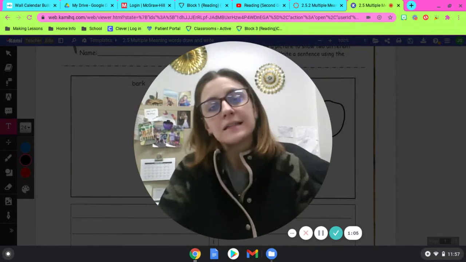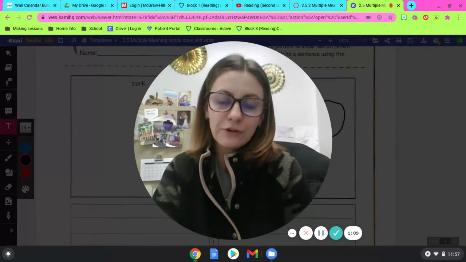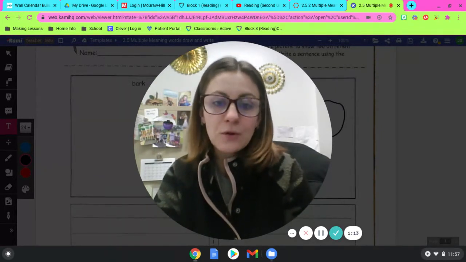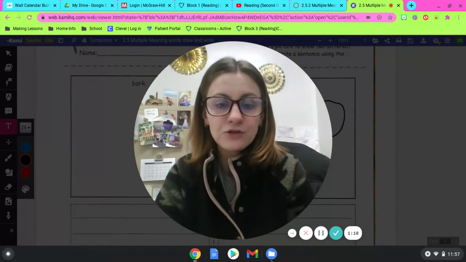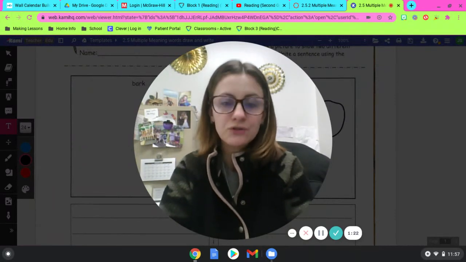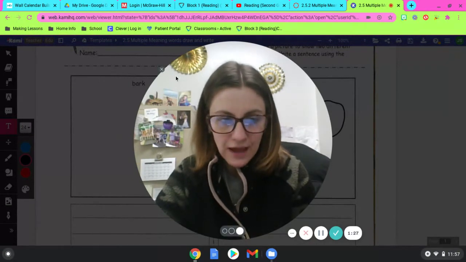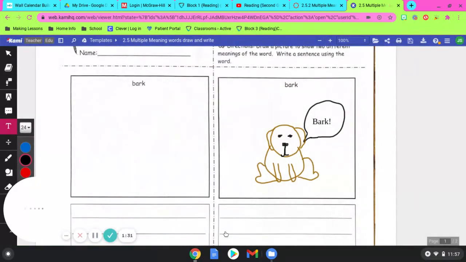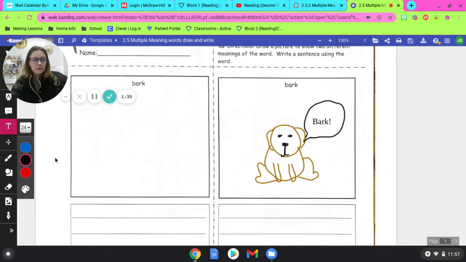We're going to do a little activity today where you actually are going to come up with two different sentences for the same word, as well as draw a picture to go with them. So I'm going to show you how to do it by doing the first page with you, and then the second page you're going to do by yourself. So I'm going to make myself a little bit smaller so that you can see what I'm doing here. And I'm actually going to move this to the top, and you'll see why in a minute.